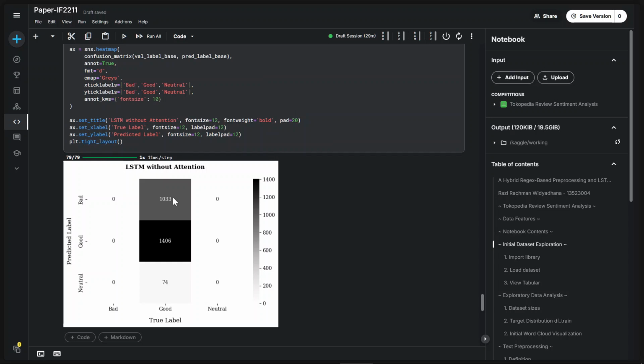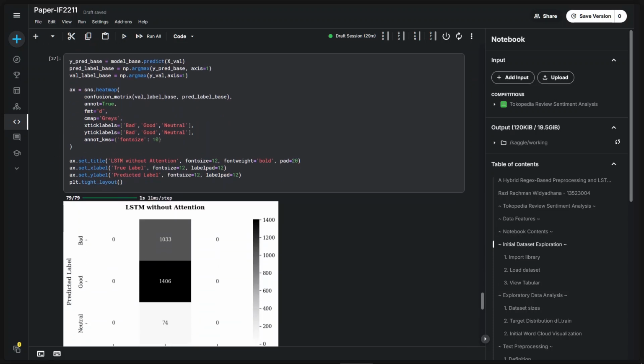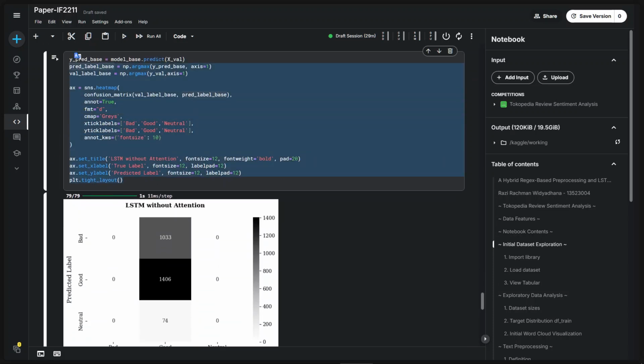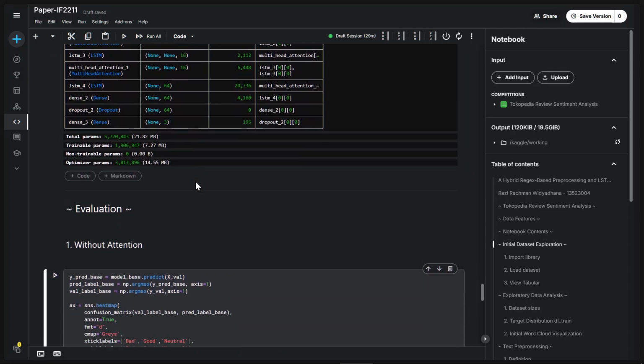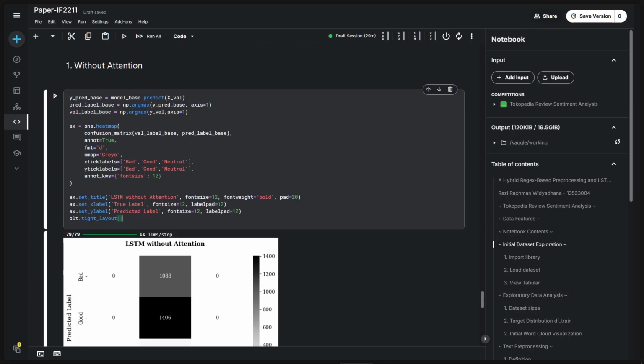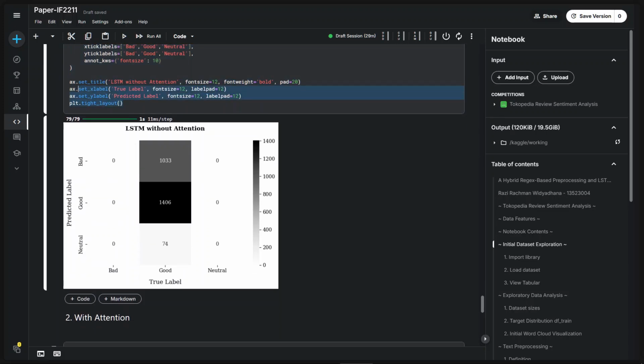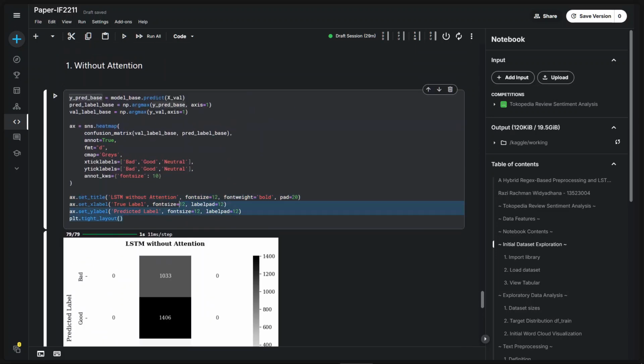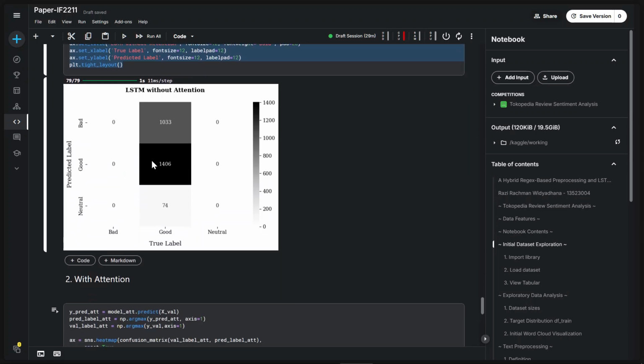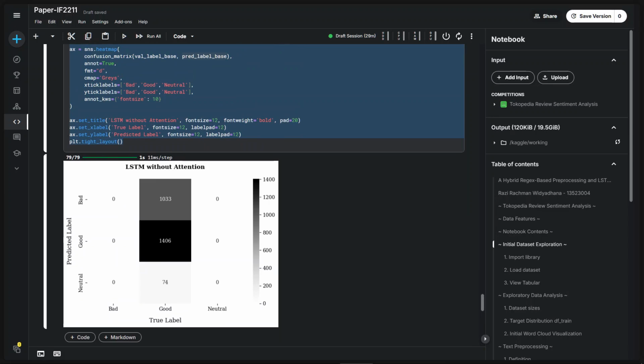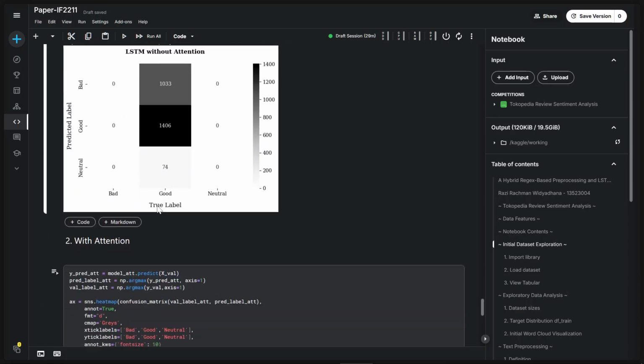The model cannot differentiate and is confused about words that are common in some texts, and then just predicts good, because when we checked, good has the largest fraction of the dataset. So the model just thought, all right, we predict all of them as good, because we get 55% right from predicting everything the same.